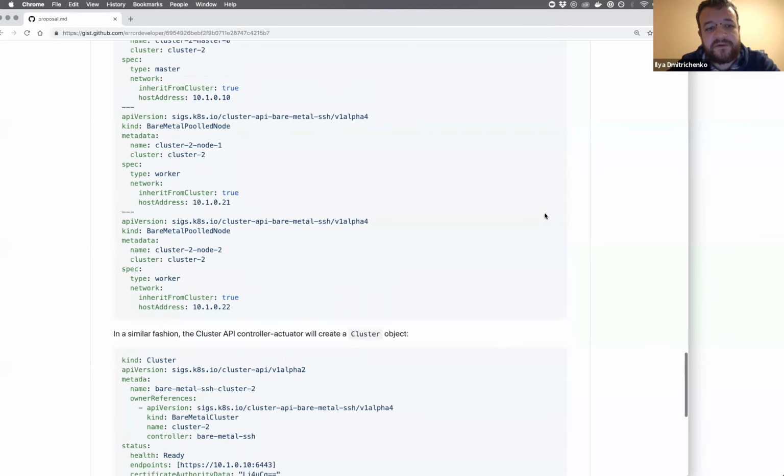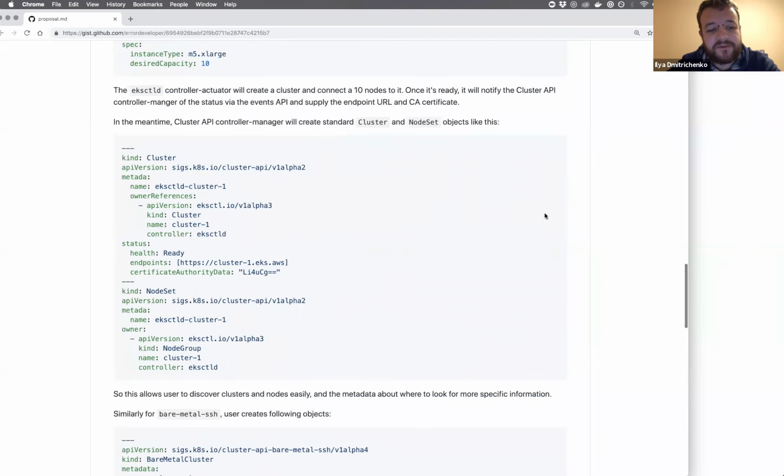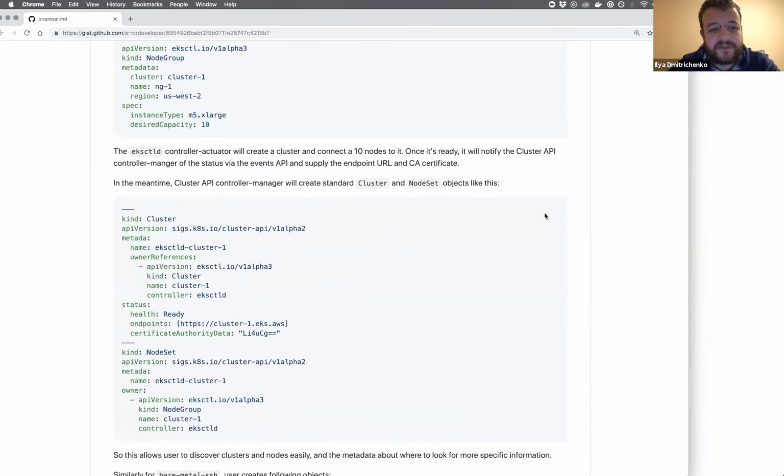This is a draft of how Cluster API could look if we were to stop trying to make it a union of all the providers, which it never is going to become, and define a very lean set of objects that would be in common, and the rest would be implemented through references like this in terms of the outer API.